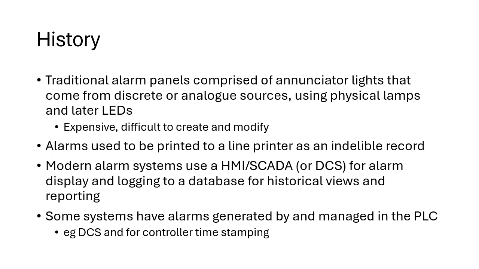So the history of alarming is that traditionally alarm panels comprised lots and lots of annunciator lights that came from discrete or analog sources. In the past they'd have used physical lamps, later they used LEDs, which were a bit more reliable, but either way these were very expensive to create, very difficult to create and modify, and also very difficult sometimes to see what was going on because of the sheer volume of lights on the alarm panel.